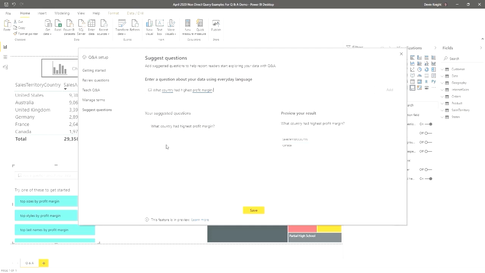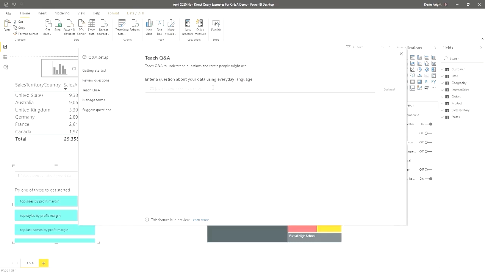And that's not all that came out with Q&A, right? That's not all they came up with for Q&A. That's not all. There's one more thing that's pretty cool. And it's Teach Q&A. So I'm going to discard that one. So Teach Q&A. What happens is sometimes, if you've worked with Q&As in the past, you've had to use synonyms in the modeling view to like this data field.